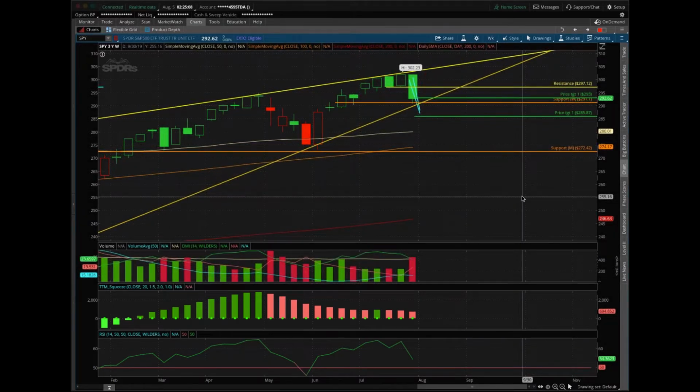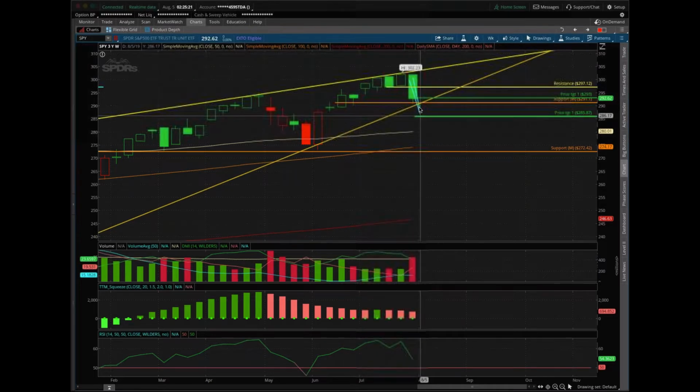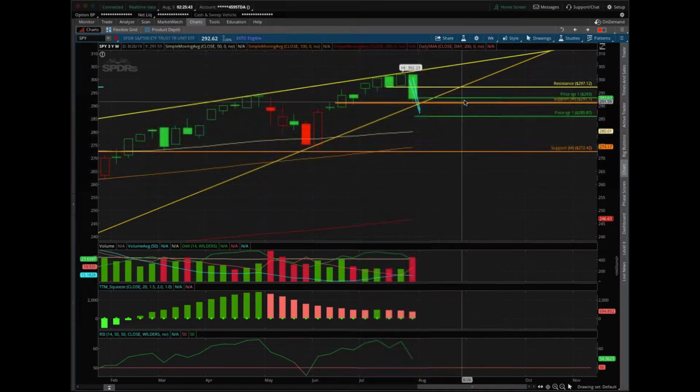So keep that in mind, because when you're in a rising wedge, the first thing you want it to do is break out. So break the path it's in. So break this down, right? If we break this down, we know that it's going to go to the next major support. And where's that next major support? 272.40 or 272.50 basically. So 272.50, it has a major support there, and it has a 100-day moving average there on the weekly. Then we could bounce there, go back up to 291, and then come back down.